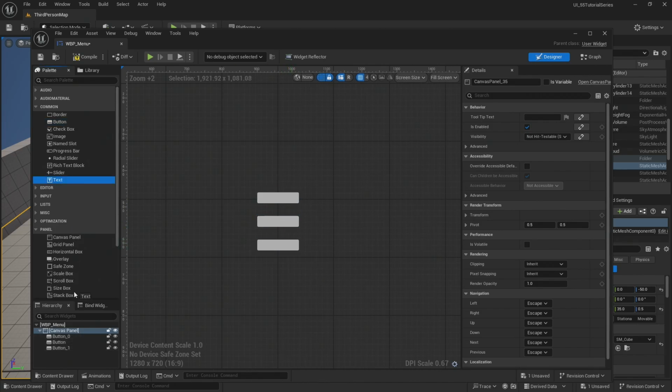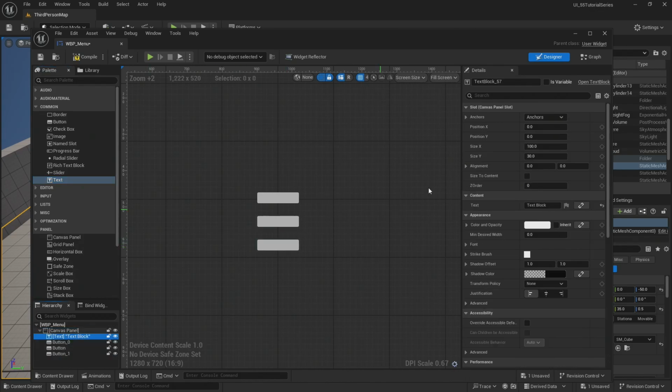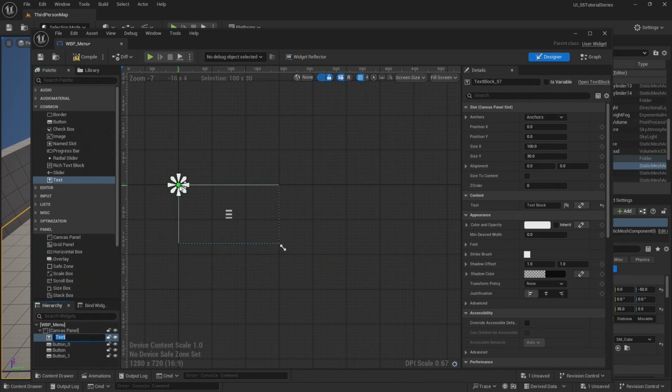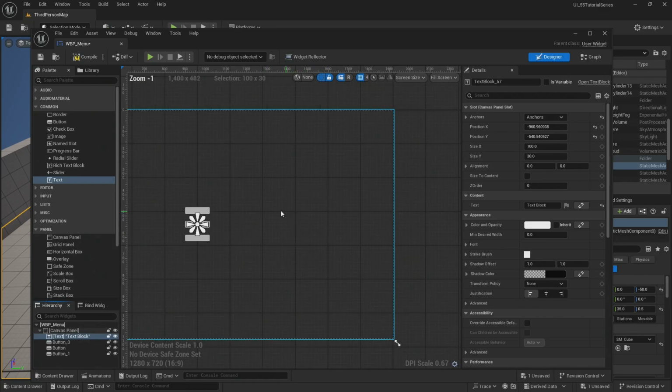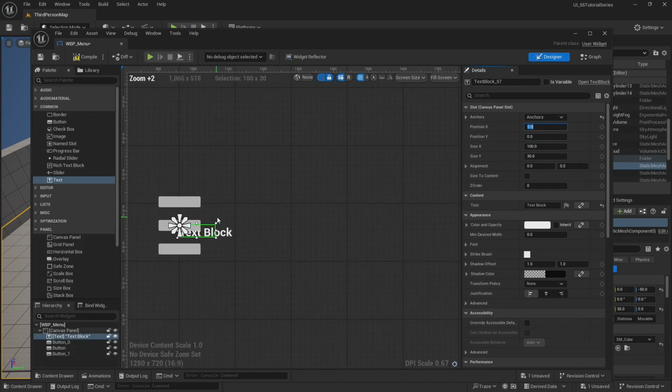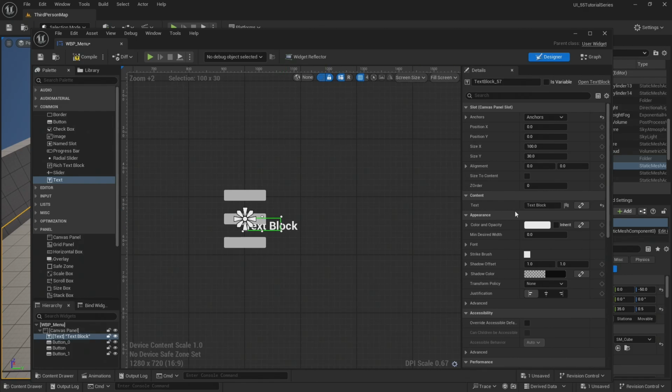And now I'm going to go ahead and throw some text in here. Just going to put that on top of the buttons. And this text, when I put it in, is snapping to that upper left. So I'm also going to change its anchors to the center. I'm going to leave this as 100 wide, but it is 30 high. Let's go ahead and just put that at 0, 0. You can see the text there. I'm going to change this text. And this first one, I think this is going to be our restart or retry.